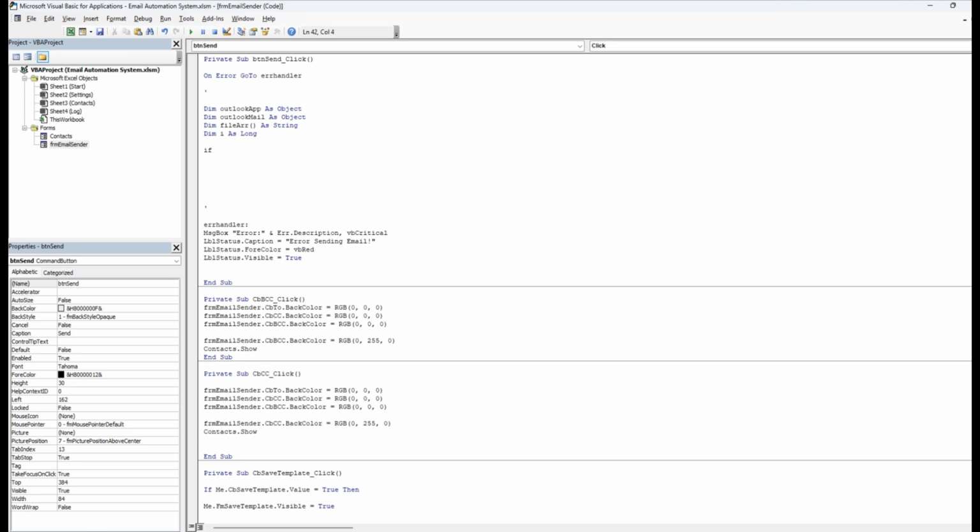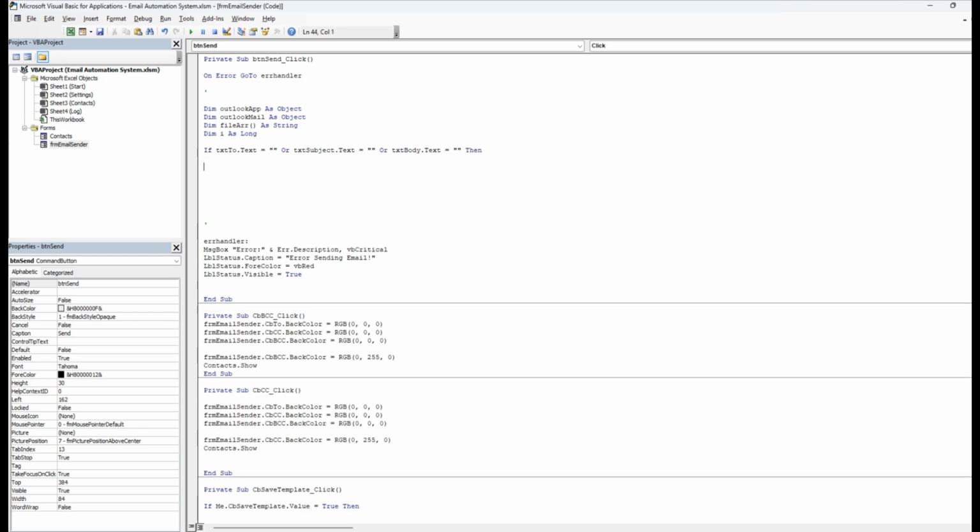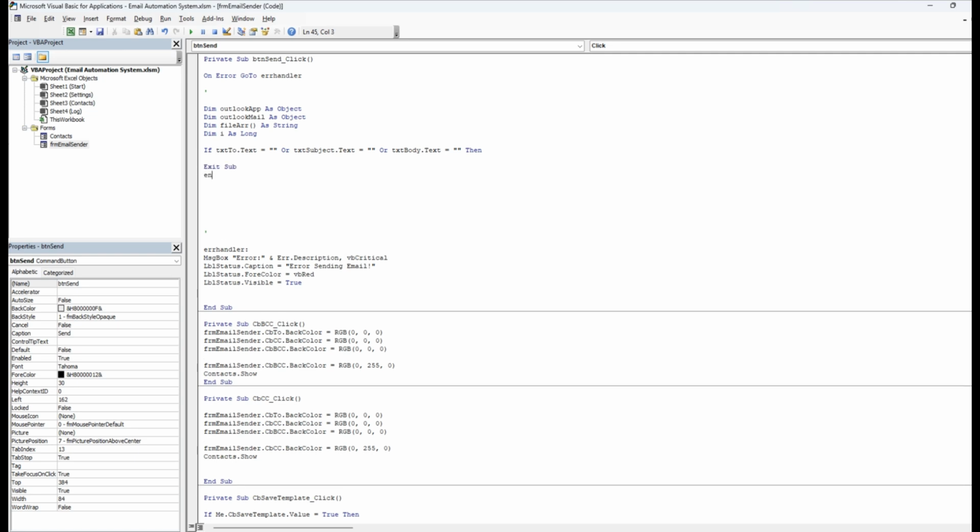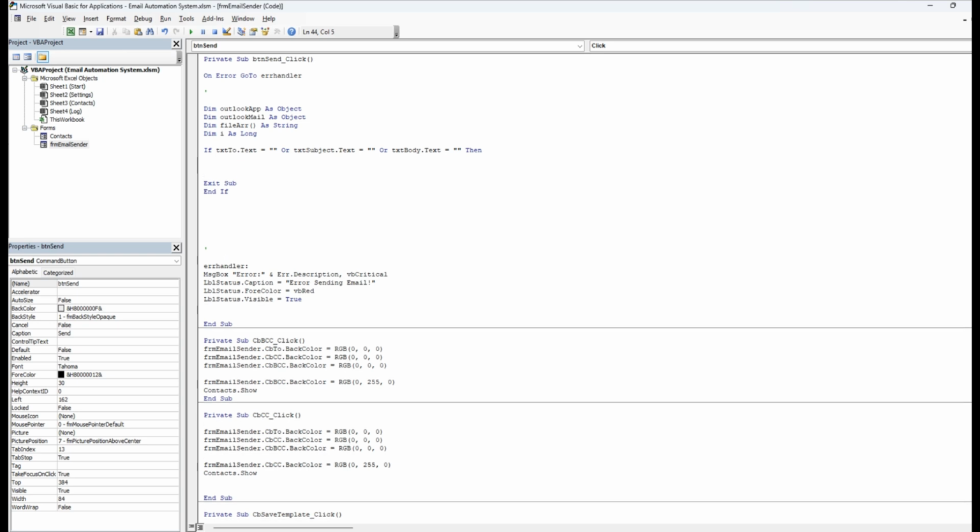So if txt2.text equal blank, or txtSubjectLine.text equal blank, or txtBody.text equal blank, then we need a message box and Exit Sub, and End If. Let's do the Exit Sub here and End If. And then we're going to write a message box here.